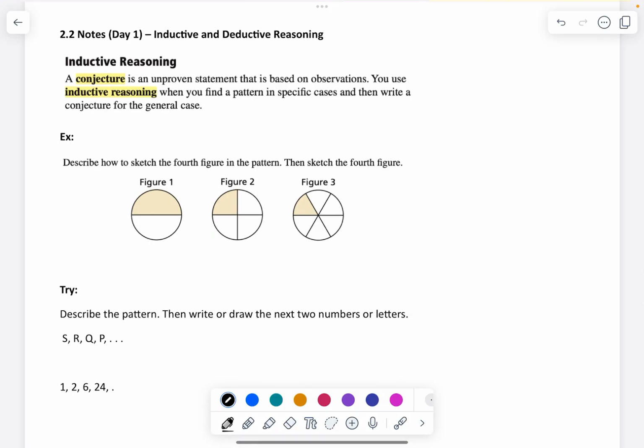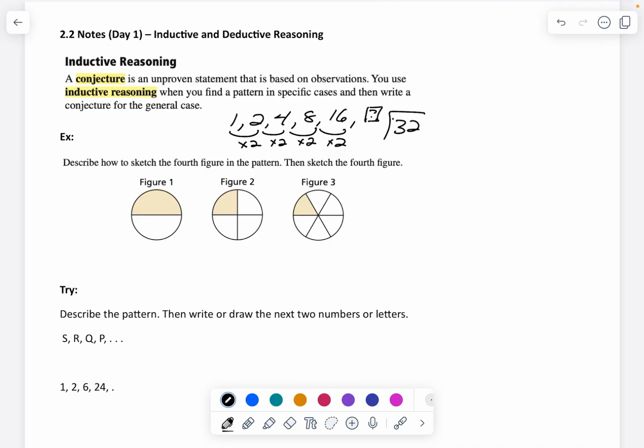Inductive reasoning is like when you took these standardized tests, probably in grade school, and they had a pattern like 1, 2, 4, 8, 16, dot, dot, dot. And they said, what is the next number? And you were looking for a pattern. Hopefully you notice that it was times 2 each time. It's not always multiplication. Sometimes it's addition or something else. But if that's the case, then 32 would be the next number. And that's inductive reasoning.